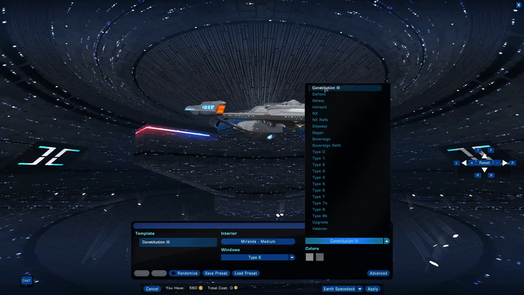We have the Connie 3 skin, along with the Defiant, the Galaxy class, the Intrepid, the Annex, Annex Refit, the Odyssey class, Sagan, Sovereign, Sovereign Refit, 0, 1, 2, the 3, the 4, 5, the 6, the 7, the 7A, the Type 8, 8B, the Upgrade, and the Veteran.